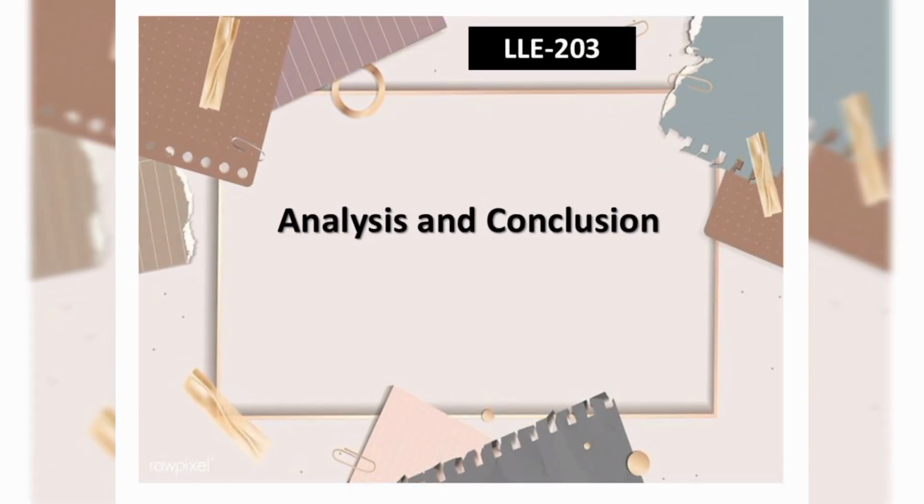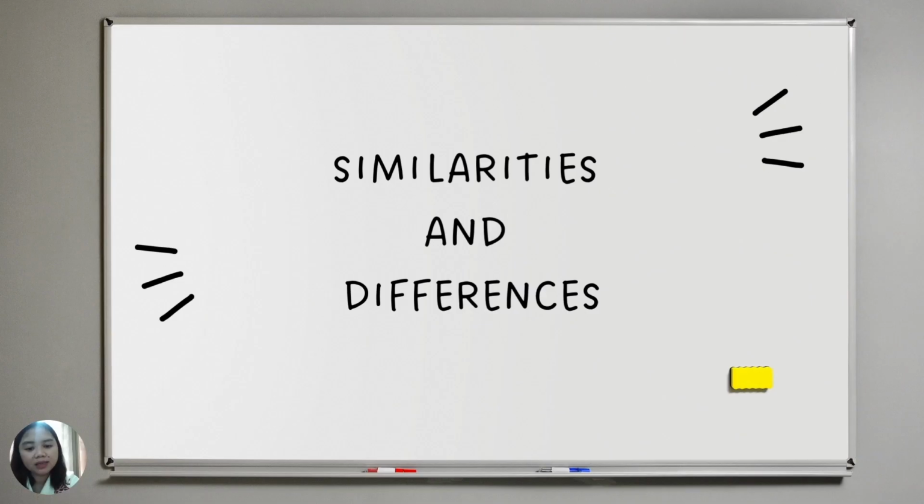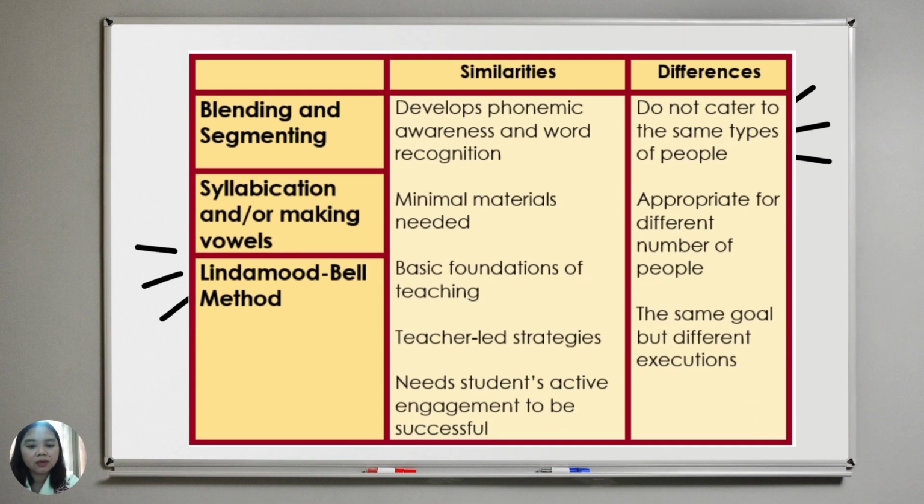Analysis and conclusion. These strategies also have their similarities and differences. For the similarities, these three strategies develop the phonemic awareness and word recognition. There are minimal materials needed for teachers. The basic foundation of teaching is performed. These strategies are all teacher-led, and they need students' active engagement to be successful.